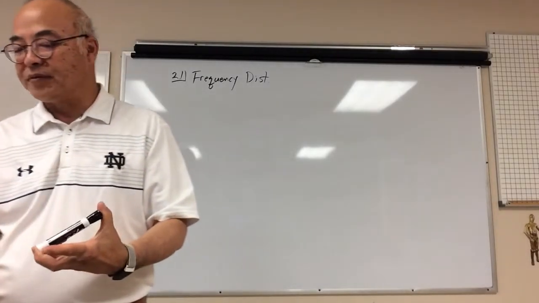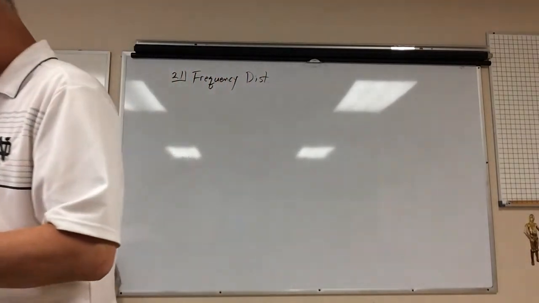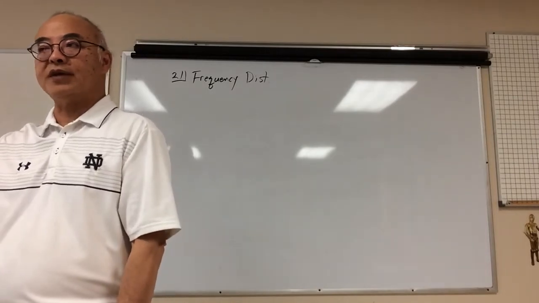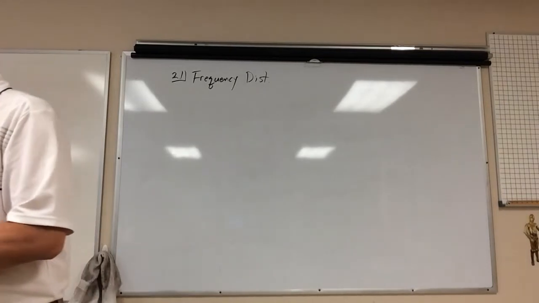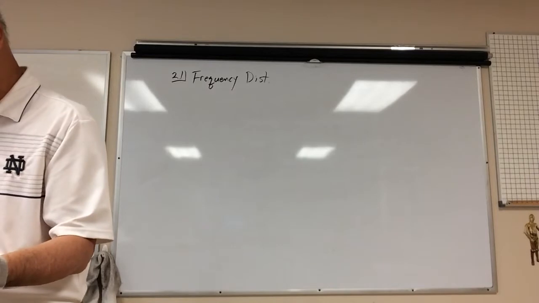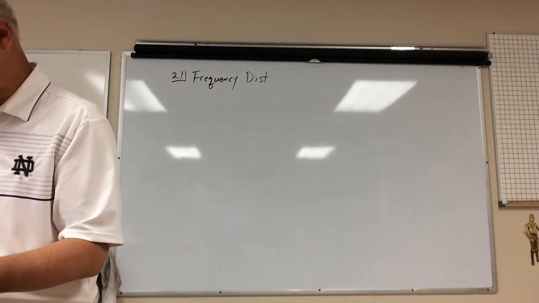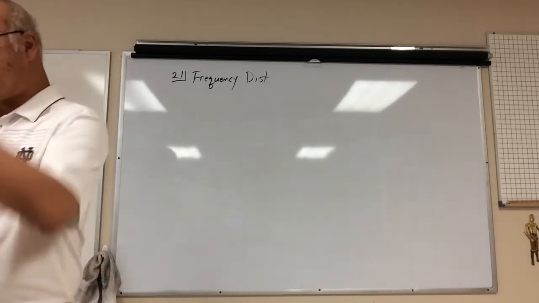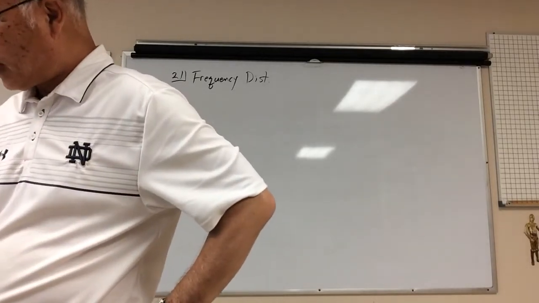So what do they do? They defined the classes as 75 to 124 and so on, and then they're just going to put tick marks on it as they go, correct? They're going to go back to the original data and go 107, okay, that's between 75 and 124, I put a tick there. 139, I put a tick in the 125 to 174, so on and so forth. And they did that, and they found 11, 24, 10, 3, and 2.